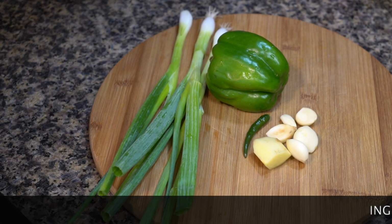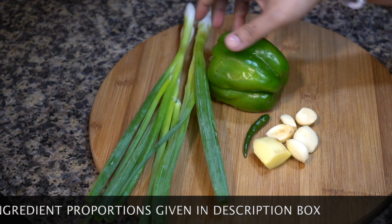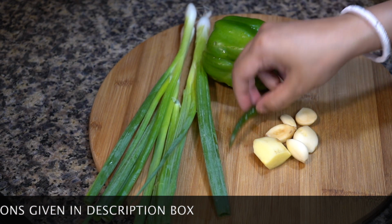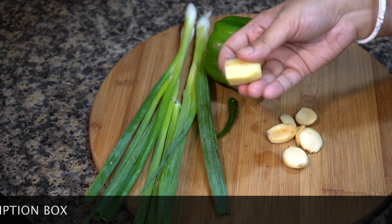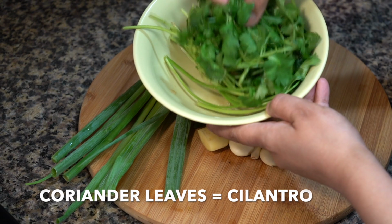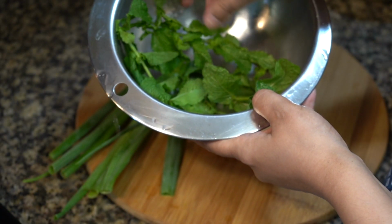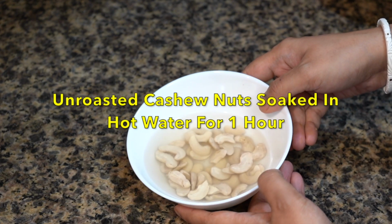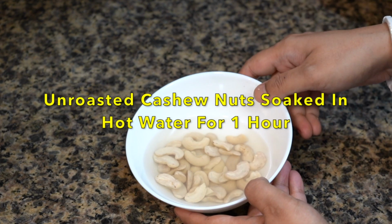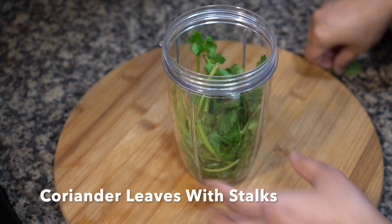The very first thing we need to do is to blend all those greens. I have some green onions, a green capsicum, one green chili, a knob of ginger, and few garlic cloves. I also need a good amount of coriander leaves and a few sprigs of mint leaves. I had soaked some unroasted cashew nuts in hot water for about an hour. Put everything into a blender jar.